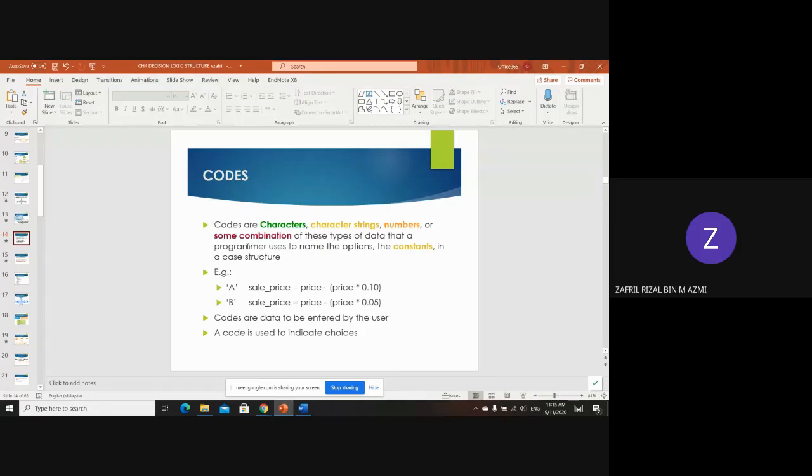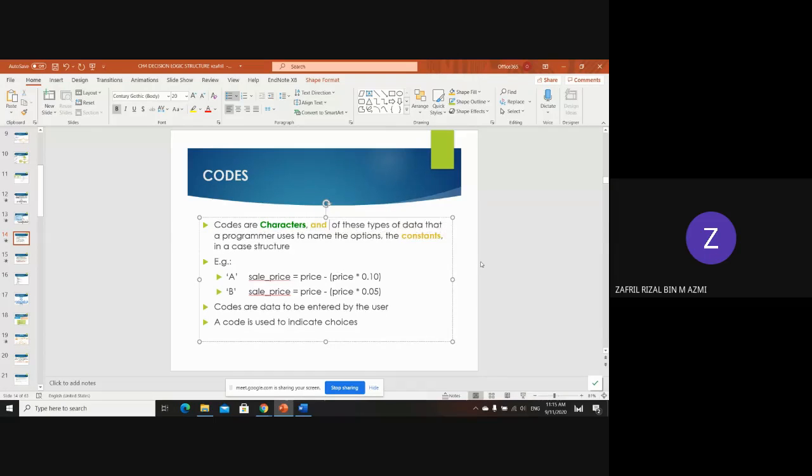First, switch case can only be used for data related to, okay, this is wrong, related to character and integer only.